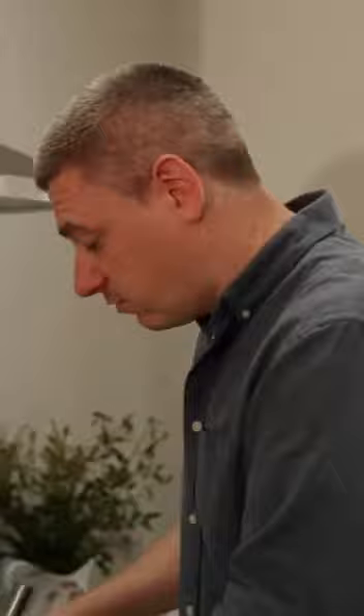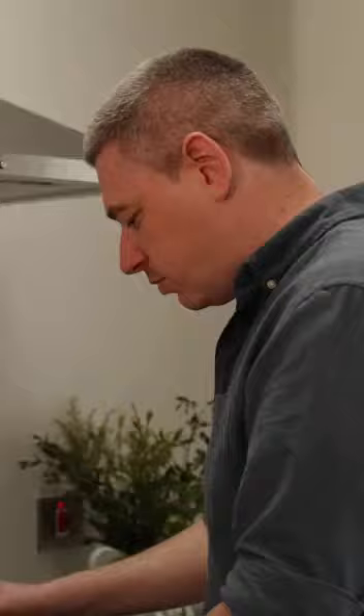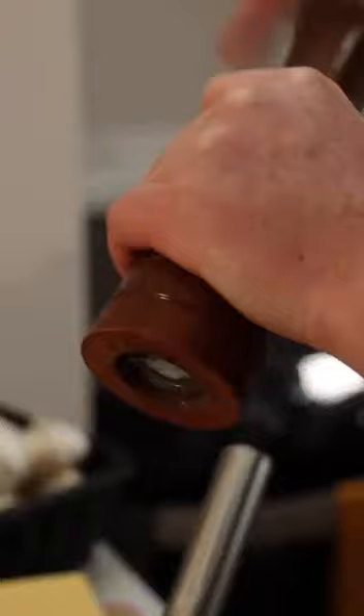For the parsley sauce, we need some butter, flour, milk, salt and pepper, and some parsley. First you just add in the butter, then you add the flour and mix it really nicely until it softens up and comes together. Once you start adding the milk, you want to add it a little bit slowly, and once you start whisking it, that sauce is going to have a really nice silky texture. Add the parsley inside, give it a good mix, then add the sea salt and a little bit of black pepper, give it a mix — and that is the parsley sauce right there.